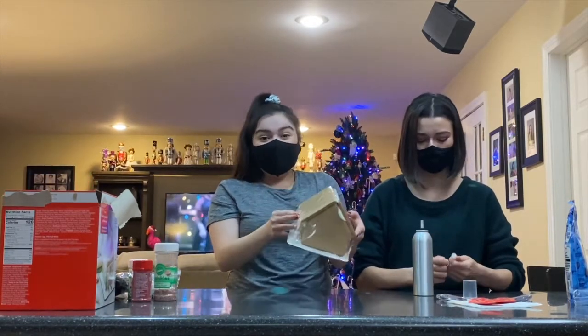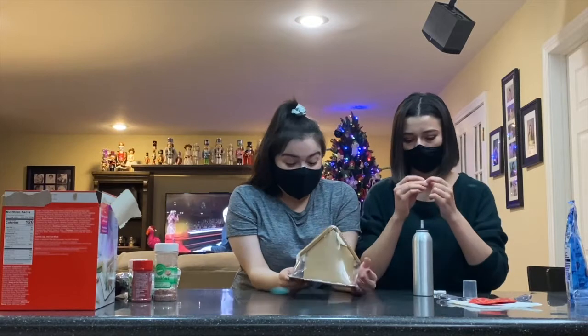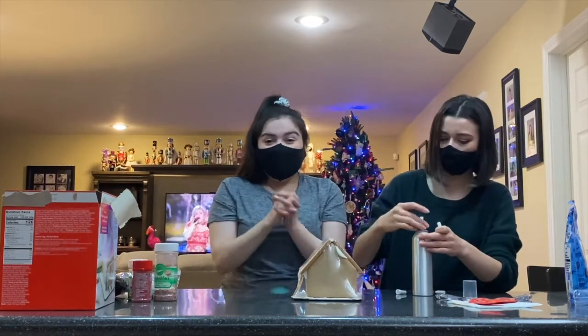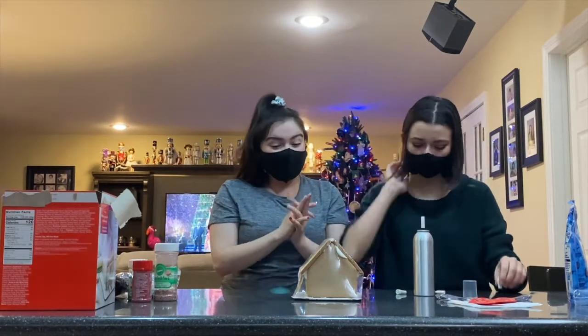I think that was not the way to open it. Did you break it? Okay, so we got it done. We don't have to build it. It's pre-made. This just took a lot of the fun out of it, but also a lot of the disaster out of the process. And I'm okay with that, actually.